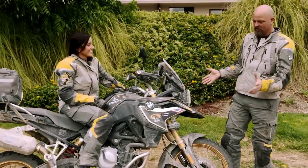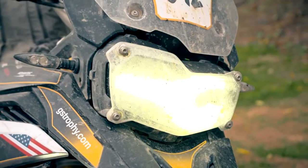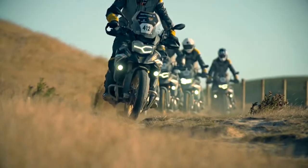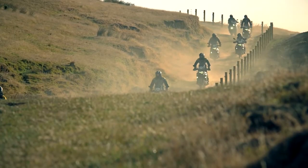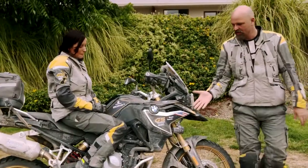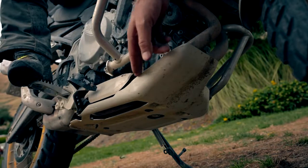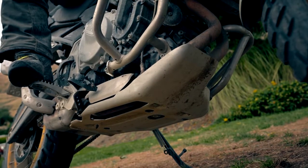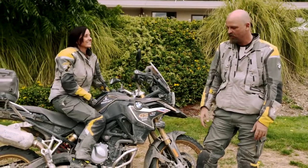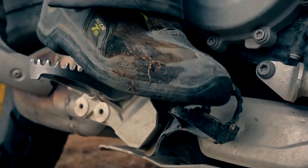We have a few other features on this bike in the electronics department. Of course, we have a headlight guard here to protect from rocks and debris. We also have LED running lights, which are exceptional for giving you visibility at night, of course, but also during the day in very dusty environments. There's also the engine protection bars and the skid plate down here, which helps protect the bike from hitting rocks and debris. And this is an adjustable brake lever.